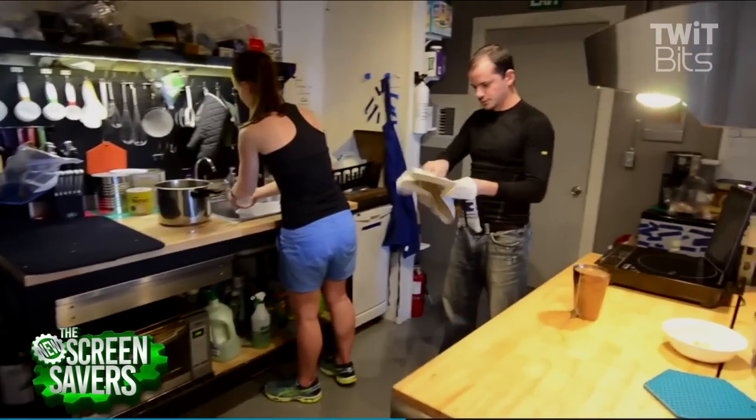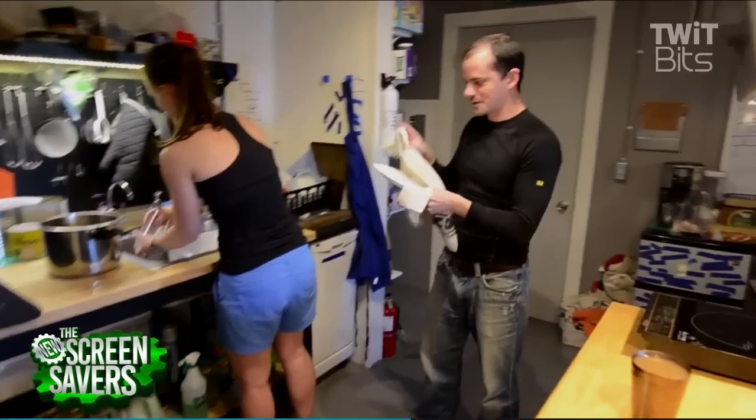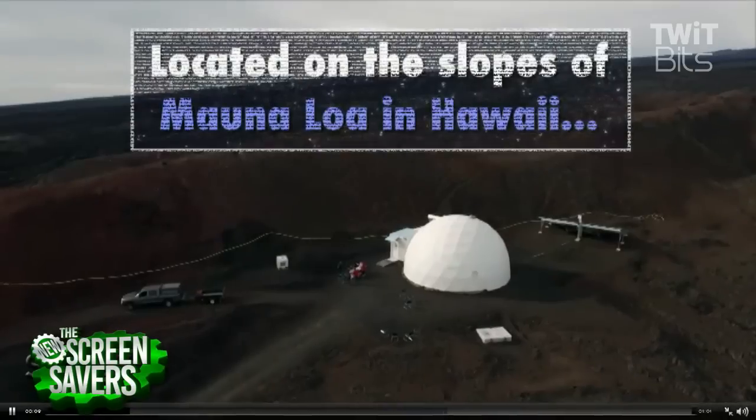Did you grow potatoes for food — like in The Martian? A crew member did attempt to grow potatoes, but unfortunately those failed due to some drainage issues with the setup. We did have a lot of other fresh foods though. Some crew members were growing things like chard, kale, and lettuce. These were very rare, so whenever we had a small bowl of fresh food on the table, it was a very big morale boost.